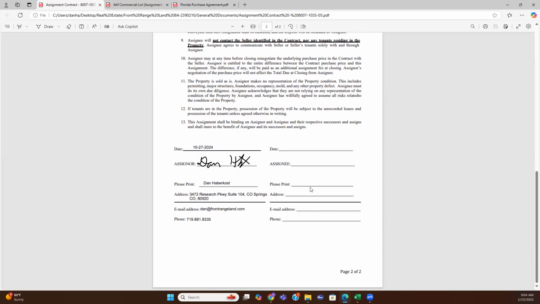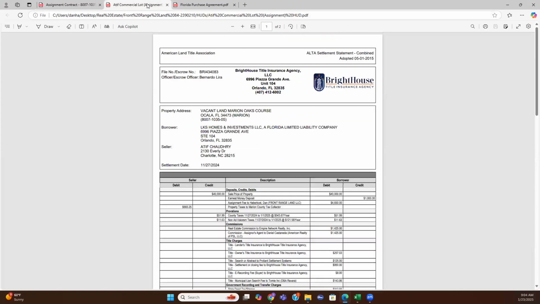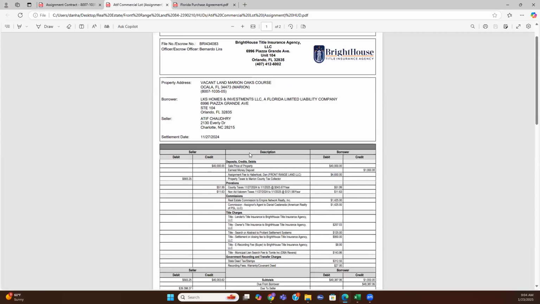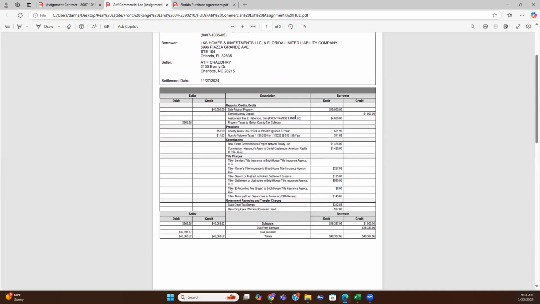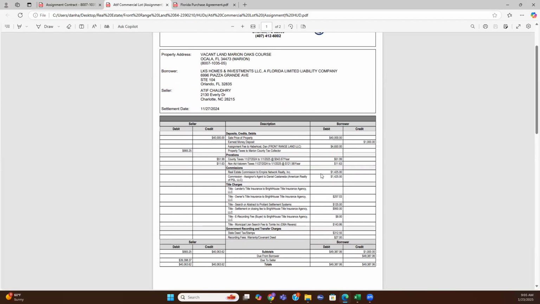The title company will update the title commitment to reflect the new buyer, and at closing day, you'll get a HUD. Now, unfortunately, this title company was really incompetent. They still put 4650 on here, even though this was not correct. There were fees taken out of this. Now, that's another story, irrelevant to the overarching picture, but your assignment fee goes as an expense on the buyer's side, right? So there was their total with, or excuse me, due from borrower. Yeah, there was their total with closing costs, right? So that's how assignments actually work in practice. That's the contract you have to fill out, and then this is how it looks on the HUD.